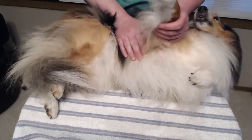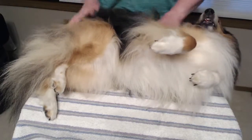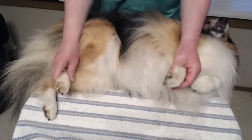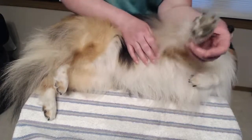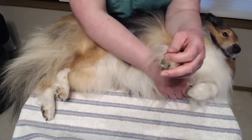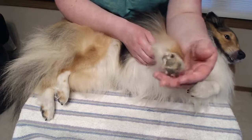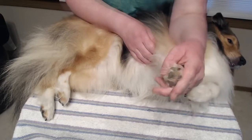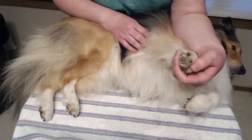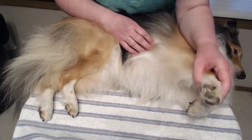I'm going to trim Charlie tonight because he's got wonderful black nails. I've got him on a grooming table. When you're alone, this is a good way to handle nail trims. I'm standing behind him with his paws away from me. This allows me to gently lean — not putting weight on him — but preventing him from getting his elbow underneath him because that's the way he'll be able to get up. You notice that I'm using a very feather light touch on his paw. If I were to grip him with a fist of death, he would freak out. Even when you're moving his toe into place to separate from the pad, you should still have a feather light touch. You don't need to fight with your dog.